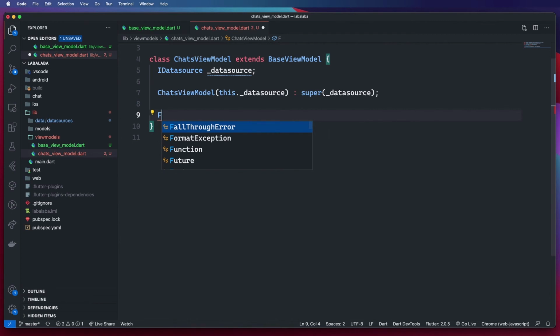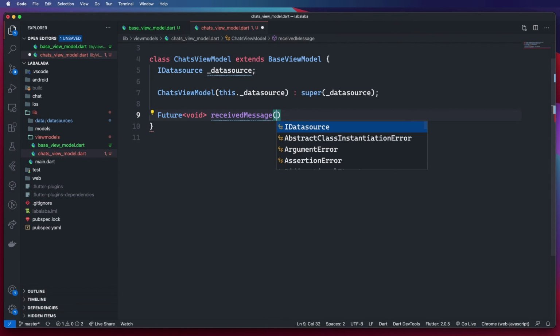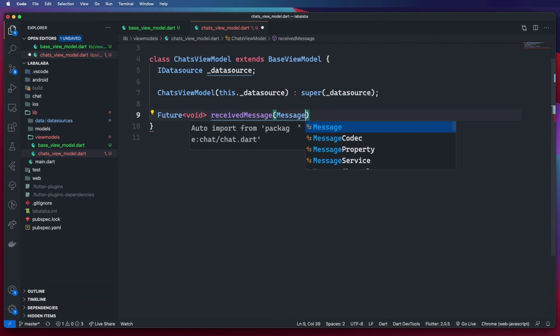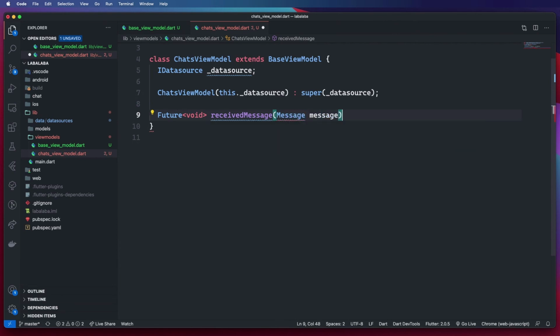So now on that screen, I want to receive messages. So I'm going to create a method void receivedMessage, so that when a message comes in from the server, that message will be passed to the view model using this method here.